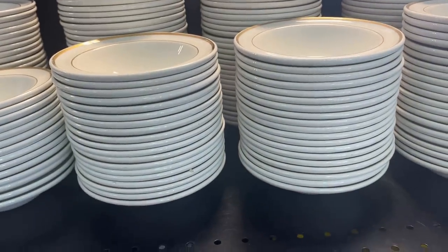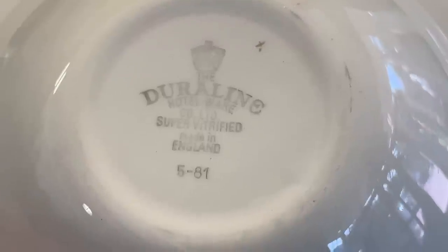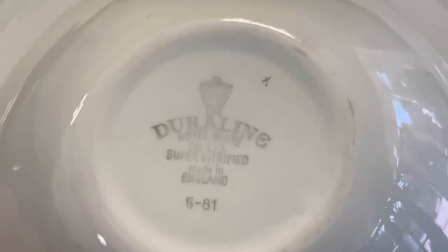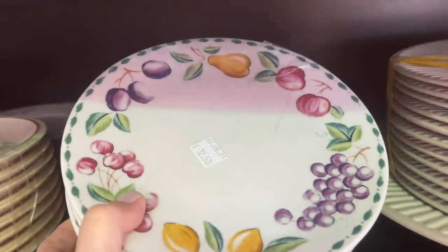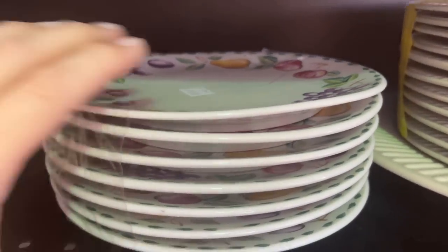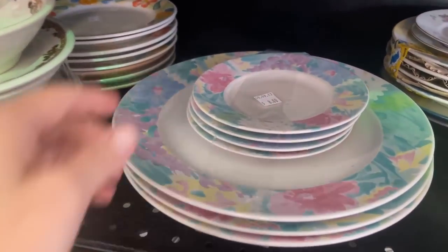I always like to turn it over to see if I can find some detail. It is Duraline hotel wear — super vitrified, made in England. Of course we know vitrified porcelain, but I've never heard of super vitrified. This fruit design would be perfect for breakfast or brunch. I really like that look to add to your white dishes. It is Farberware in the orchard pattern, and it's nice that it's also oven proof.